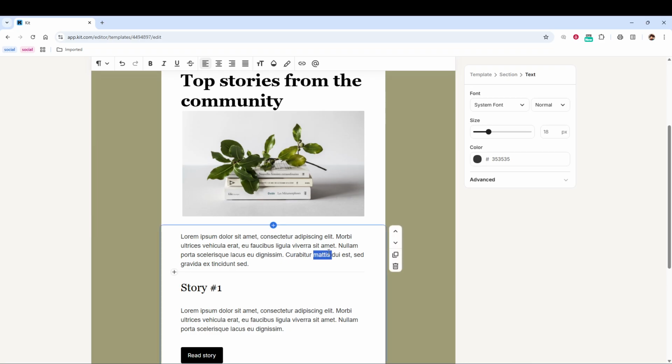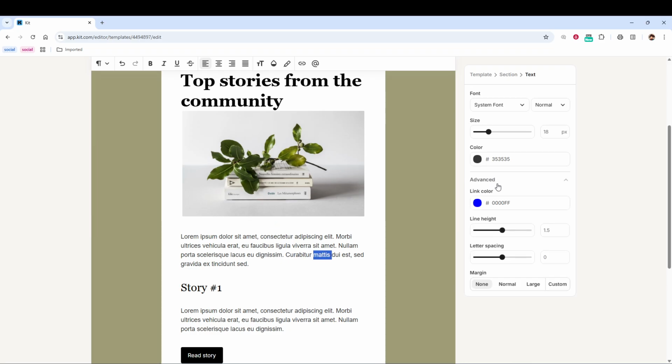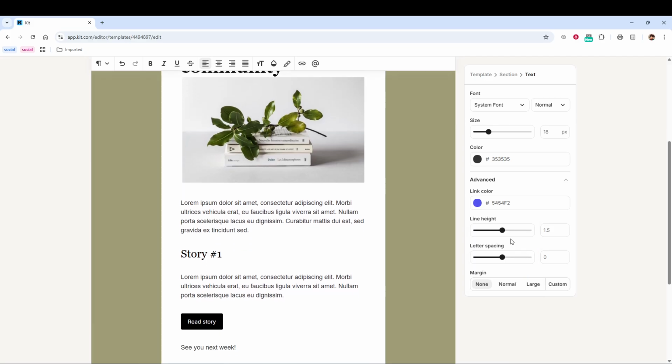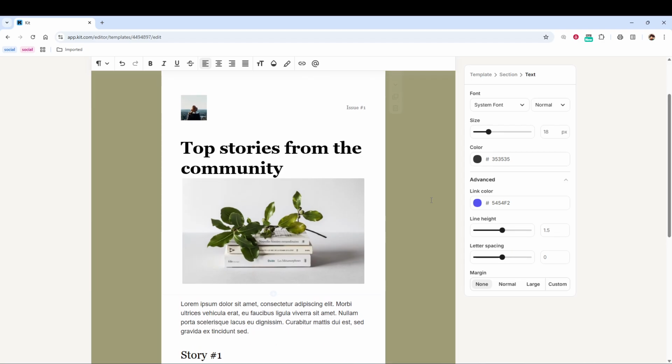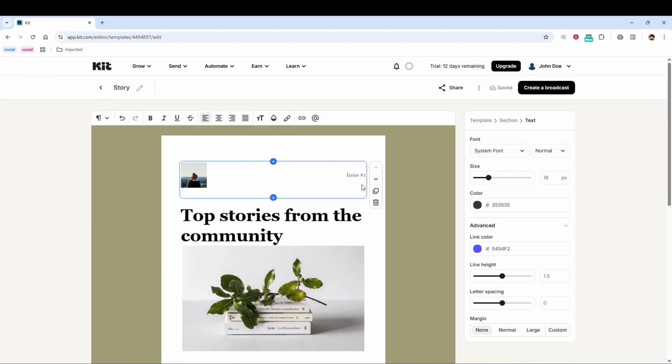You'll also see options for buttons. This controls your primary call-to-action style across the whole template. Set the button color, shape, and font so that your main action, like Shop Now or Learn More, is consistent in every email that uses this template. By defining this globally, you don't have to restyle buttons every time you build a new campaign.